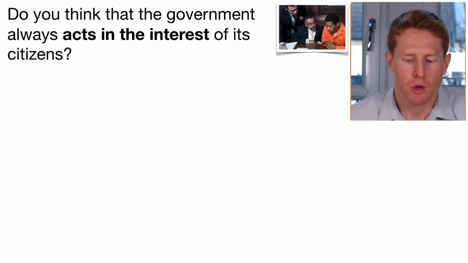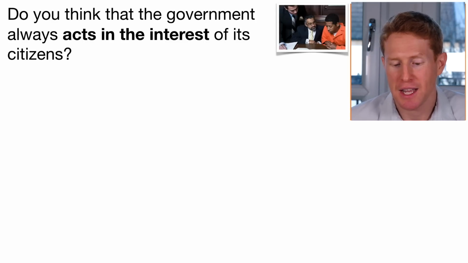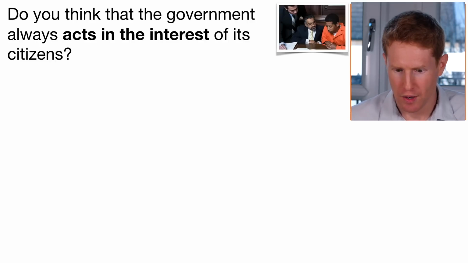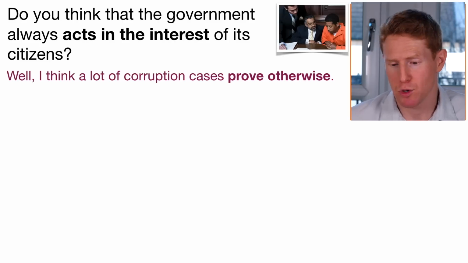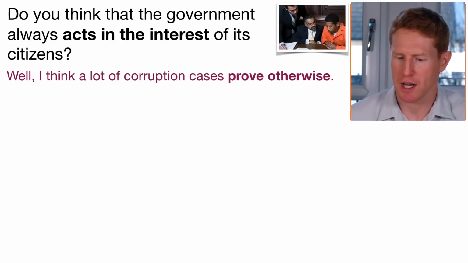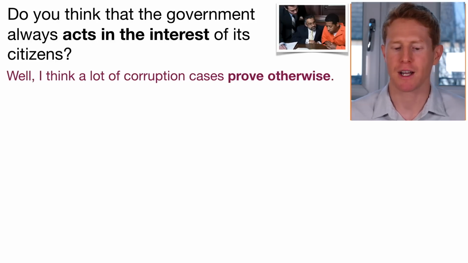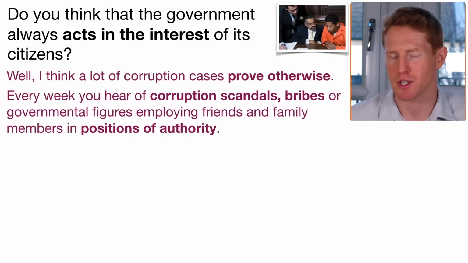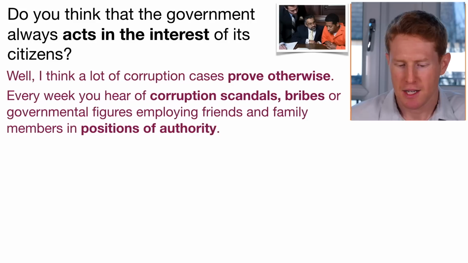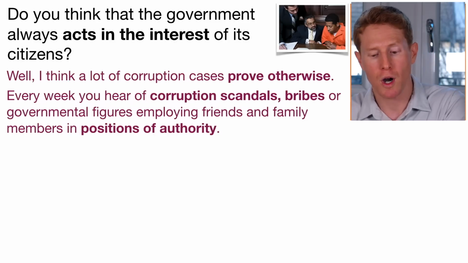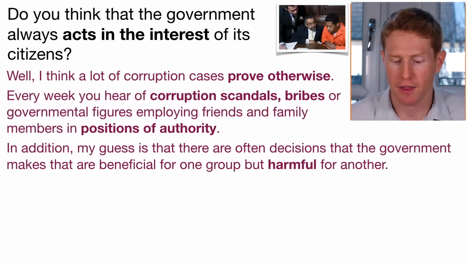Now, do you think the government always acts in the interest of its citizens, or acts in the best interest of its citizens? Well, I think a lot of corruption cases prove otherwise. Every week you hear of corruption scandals, bribes, or governmental figures employing friends and family members in positions of authority. In addition, my guess is that there are often decisions that the government makes that are beneficial for one group, but harmful for another.